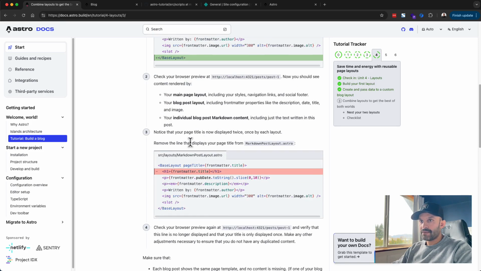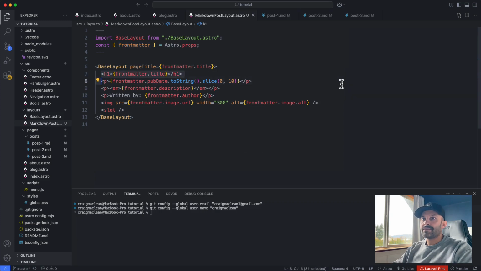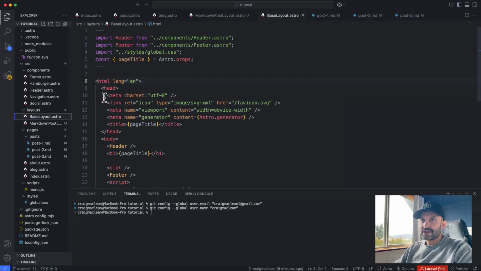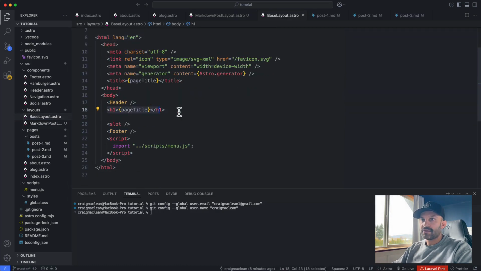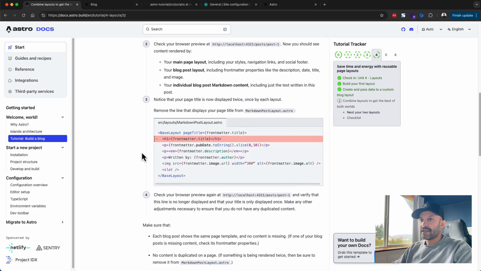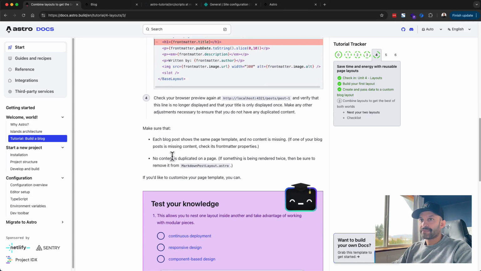Notice that it's there. Remove the line that displays it from markdown post. So we'll get rid of this one. Because if we open up base layout, let's just have a look again. Pages layouts, base layout. It's pulling in page title right there. Okay. Check your browser again and verify the line is no longer there.